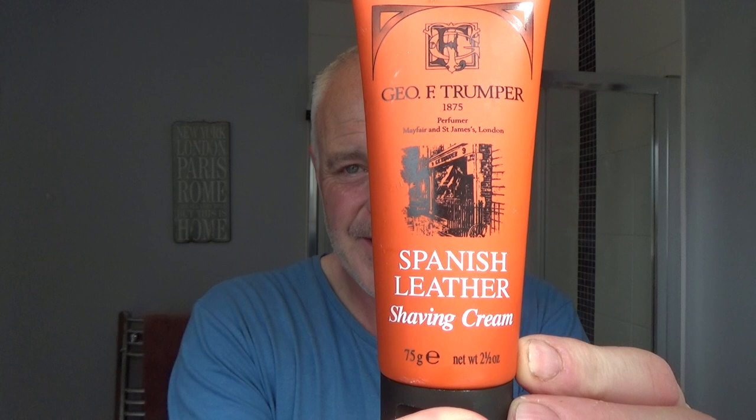This shave today, I'm looking forward to it because it's one of my favourite scents ever. Right, let me show you what it is. You've probably seen it from the thumbnail, GOF Trumper Spanish Leather. I love the scent on this.